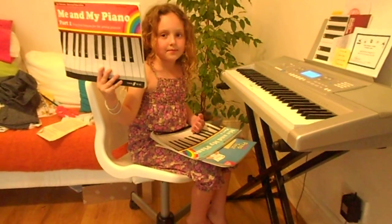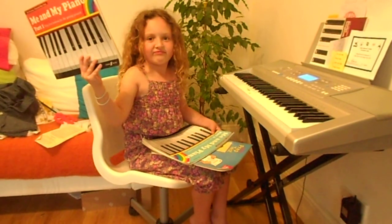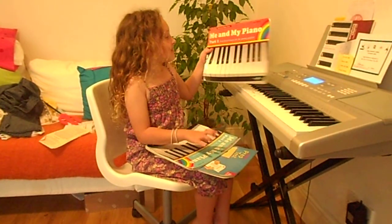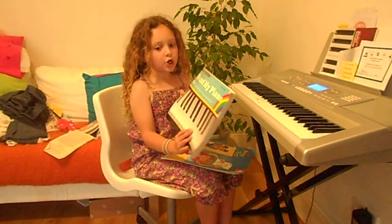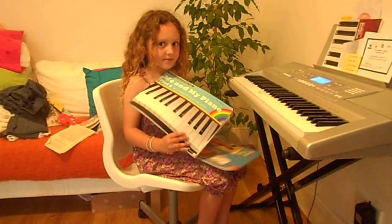This is what I used to play when I was 5. Yeah, and I'm not going to play this one. This is Me and My Piano Part 2. That's when I was 6 and 7.